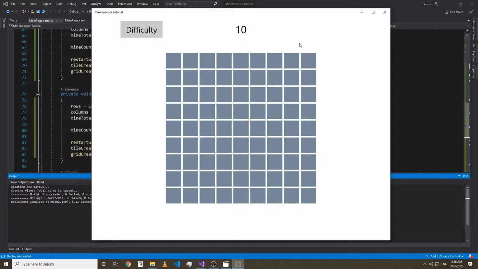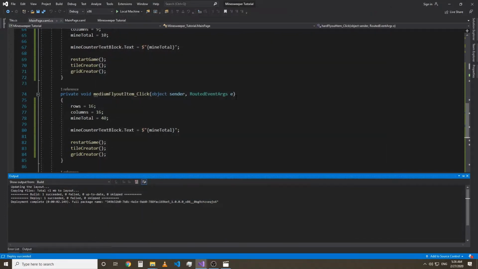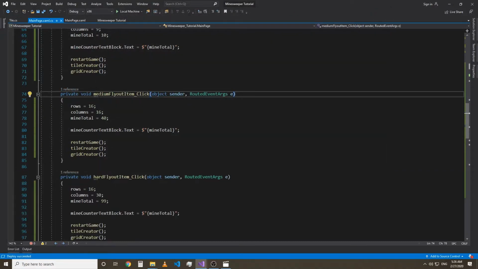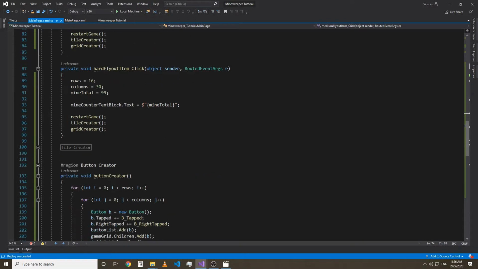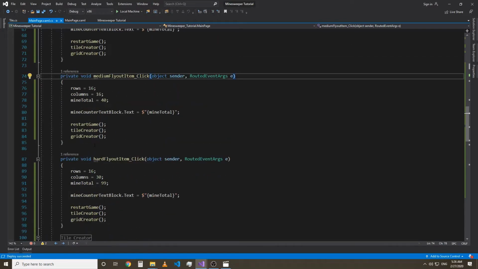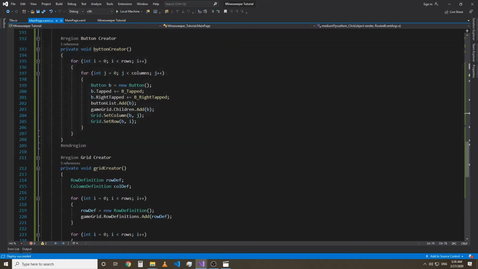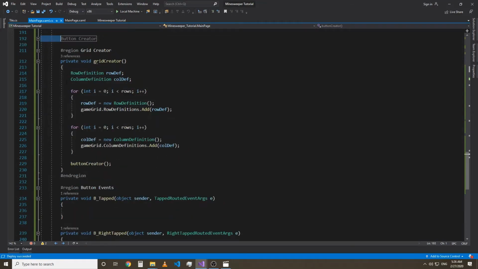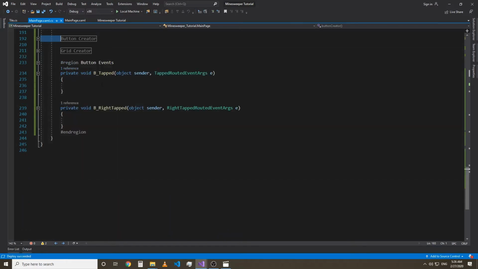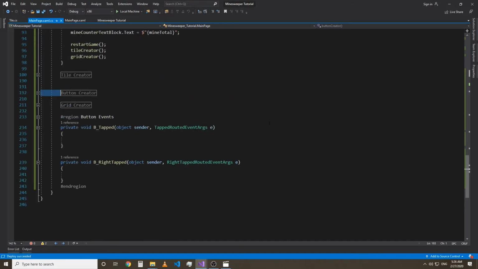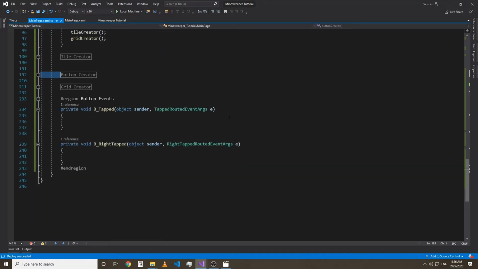So yeah, we're going to end this part here. We're going to try to keep these between anywhere from like 5 to 20 minutes. So that's our grid creator and that's our button creator. We have two very important parts of this completed. We now just need to do our button events and the methods associated with them, and then we're almost done. So maybe a few more parts, and yeah, I'll see you guys around.